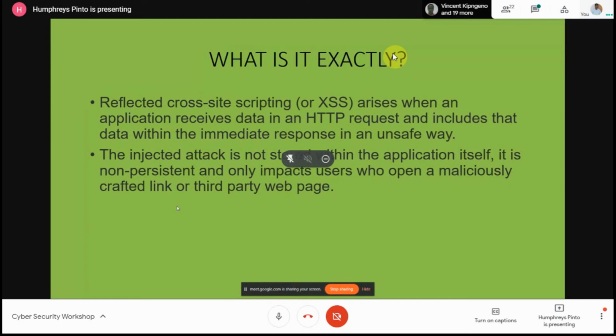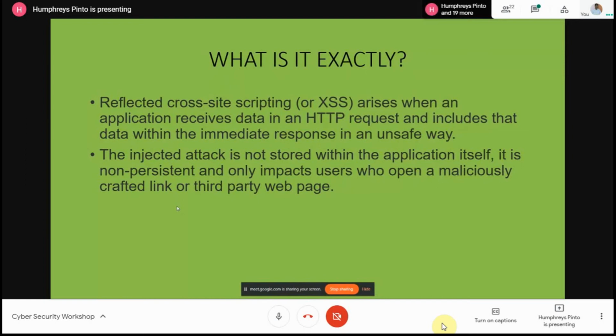So what's that called from the question mark? It's normally the question mark, then the parameters and the values. That's what's called the query string. So you're making a GET request to the server, and if you receive these parameters in your web application, let's say you've written it in PHP or Spring, and you don't sanitize them properly, they'll get reflected onto the page or document that you serve to the user. This is where reflected cross-site scripting arises.